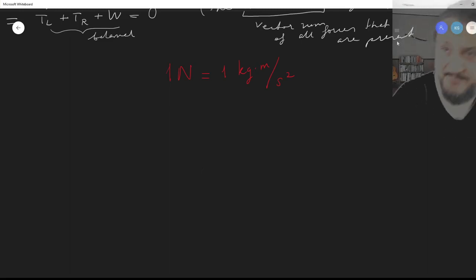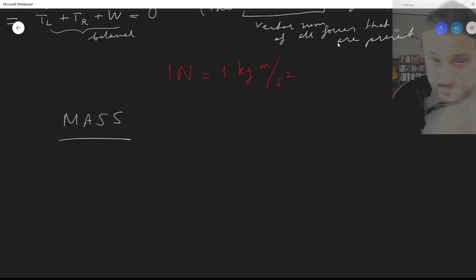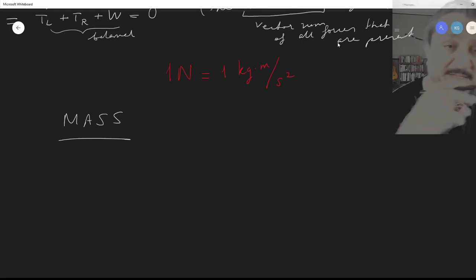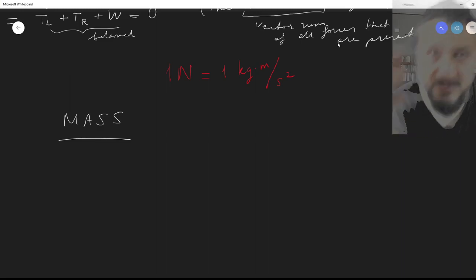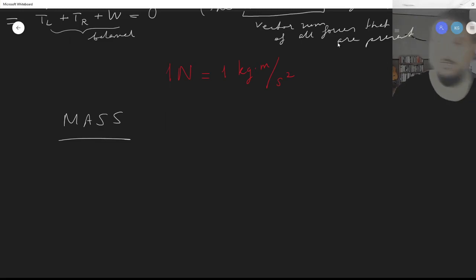Okay, so let's open up a subtopic here, the topic of mass and how it is different from weight, which we already discussed. Weight is a force measured in newtons. Mass is not a force, it's measured in kilograms. Okay, that's obviously two separate, physically different dimensional things, right? So what is mass? There are two ways of defining mass, I said.